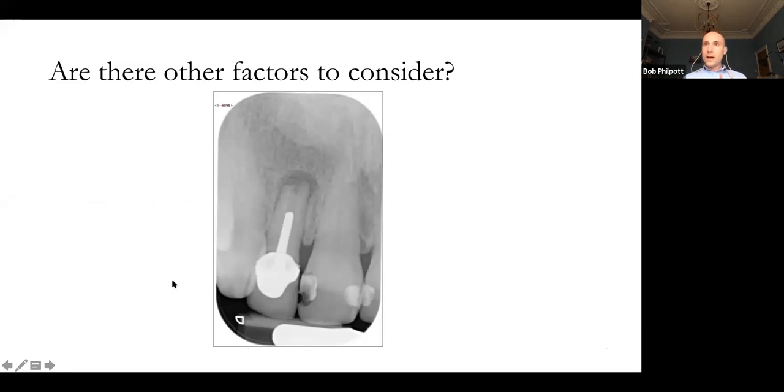And then there are other factors to consider as well. Looking at this tooth, this is an interesting one because there was a decision, and you're trying to decide what's best for this patient. Is it apical surgery? Is it non-surgical root canal treatment? And there are other factors to consider here. And when I looked at this, my immediate reaction was I wanted to do apical surgery. And you're very much disagreeing with me based on the poll that I've sent out.